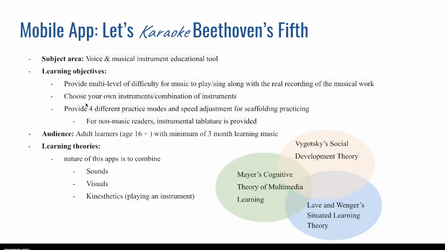And in this app, I provide 4 different practice modes and speed adjustment. You can slow down the music or go faster for scaffolding practice. And for non-music readers, you don't need to read the music because the app shows the user instrumental tablature of where to press on the key. The audience is adult learners over age 16 with a minimum of 3 months learning music.